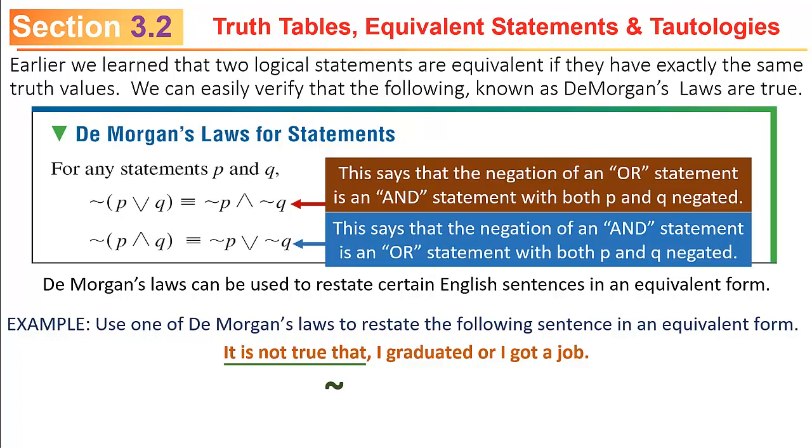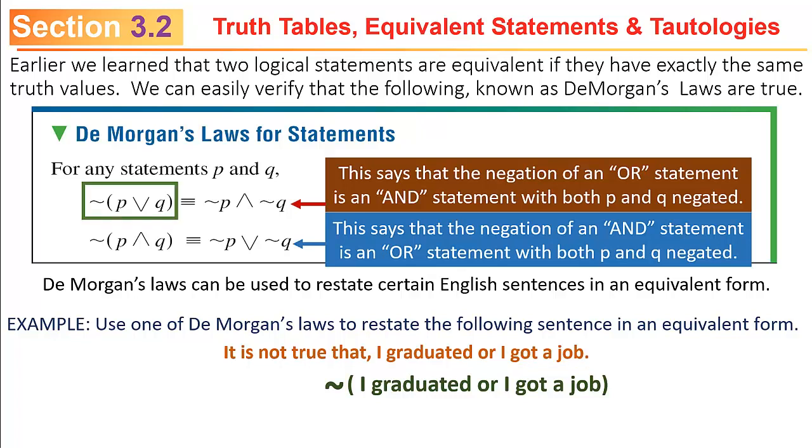Notice that we're using the comma for grouping just like we have in earlier cases. So that comma means that everything to the right of the comma is grouped together. So "I graduated or I got a job" is essentially in parentheses. It's grouped together. So "I graduated or got a job," that together is grouped because of that comma. And we've done that earlier, so it's the same idea. The comma is telling us to group everything on the other side together.